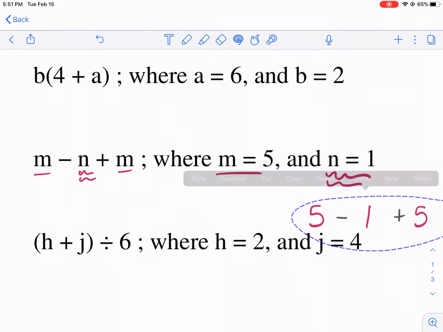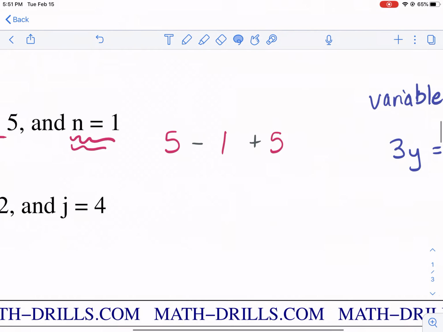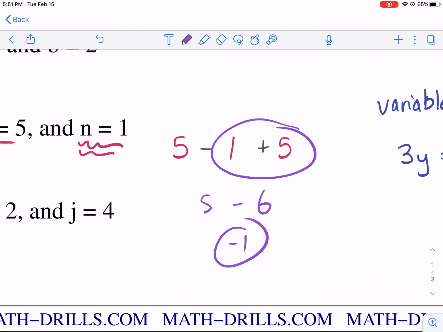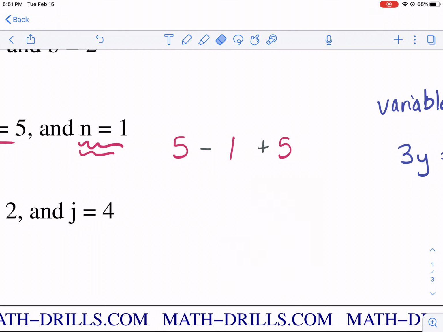Let me just move this over, okay, move it over here. All right, next up. This is where I see a lot of mistakes. It's not addition first. So some students would be like, okay, 1 plus 5 is 6. 5 minus 6 is negative 1. We just introduced negatives in my class. Some minds were blown, but that's not the correct way to do it. How you do it is if it's addition and subtraction, you just do it in the correct order, which is left to right. Okay, you can just go left to right. So we do 5 minus 1. That's the first step. That's 4. Then we add 5. And we get 9. Big difference from negative 1.